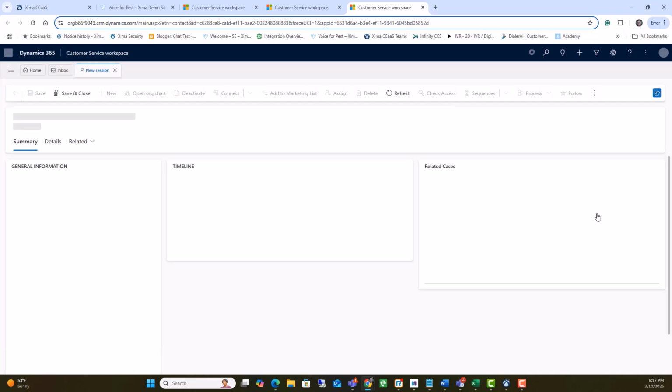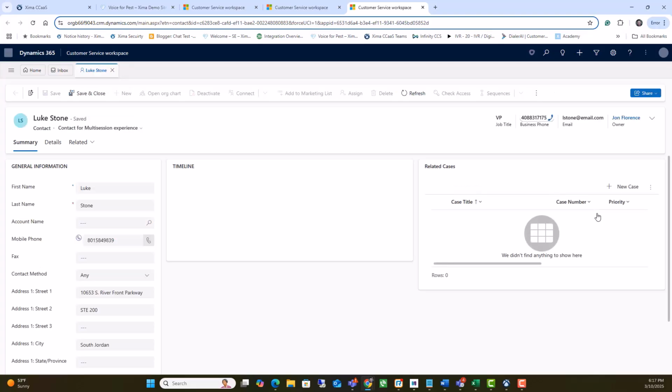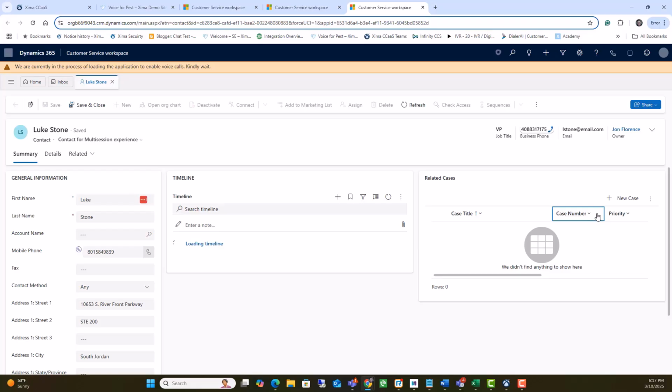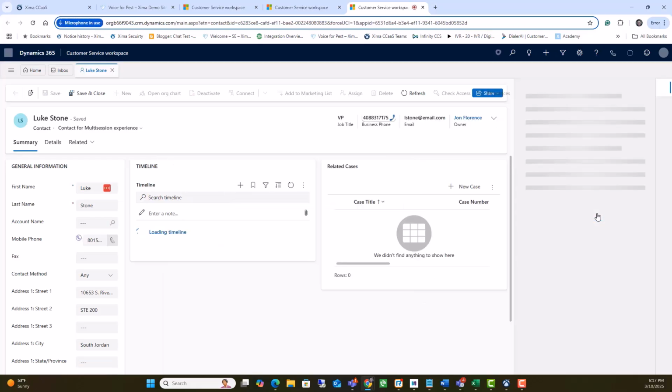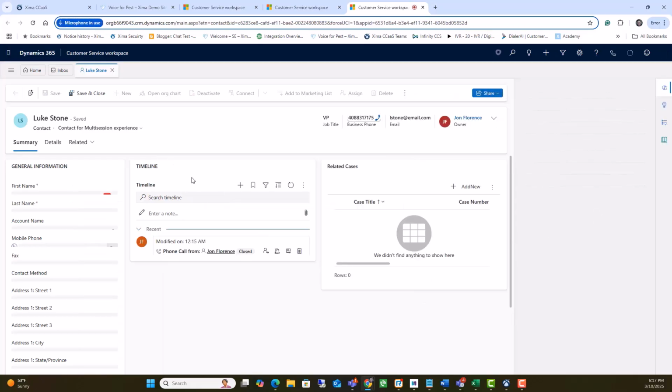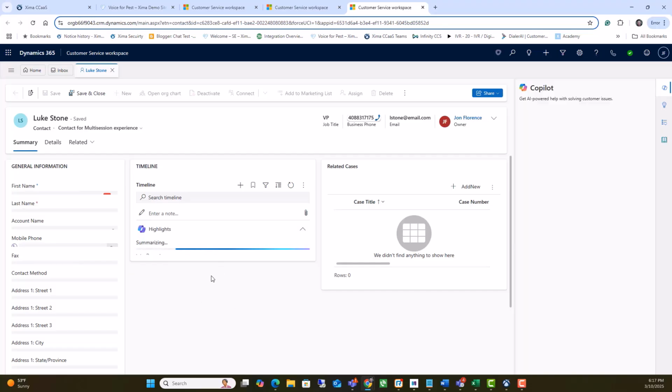And here you'll also see the activity logging. Now, by default, it will log to the contact record that you were speaking to. And again, if you have multiple contact records with the same phone number, you can select who you were speaking with and log it appropriately to that contact. And it'll show just under the timeline here. So here we can see my different phone calls here. It's doing the summarization for some highlights.